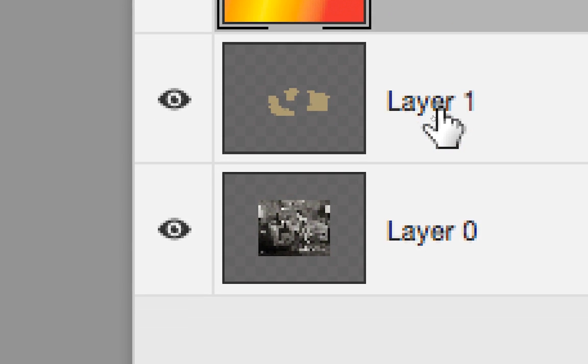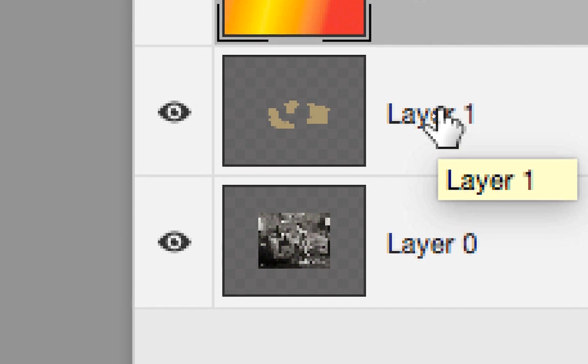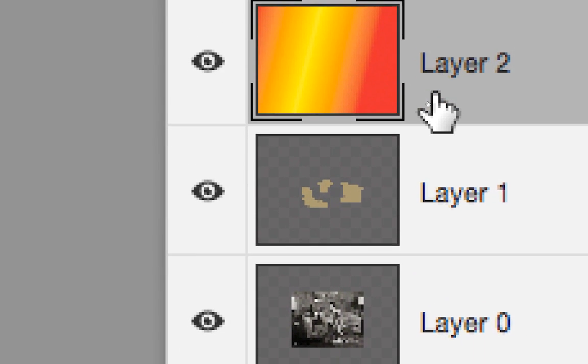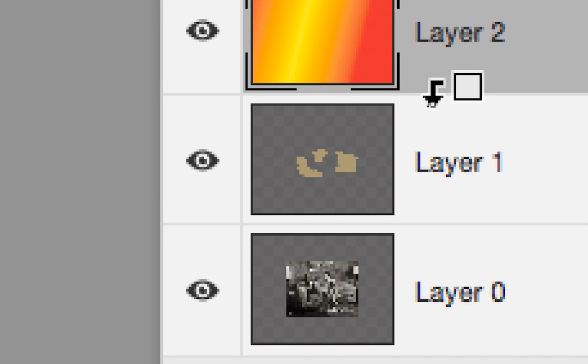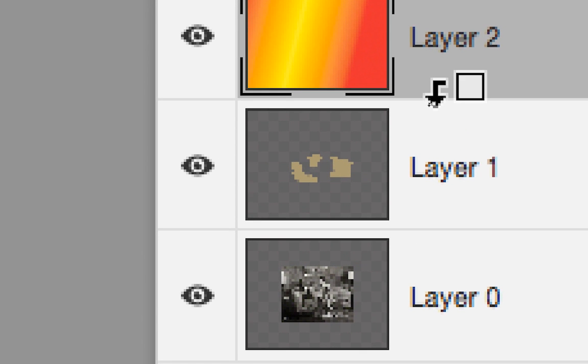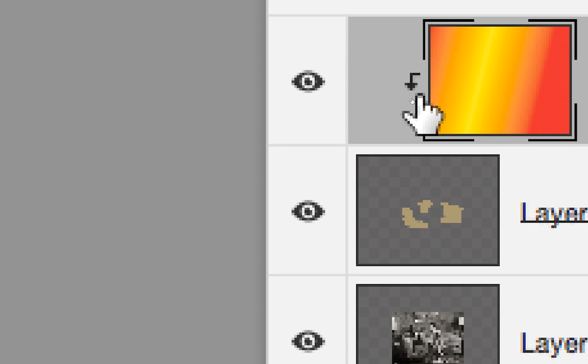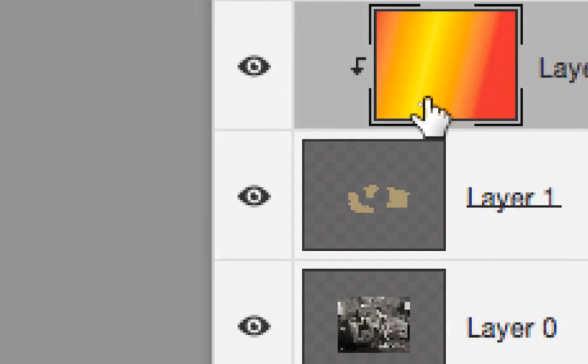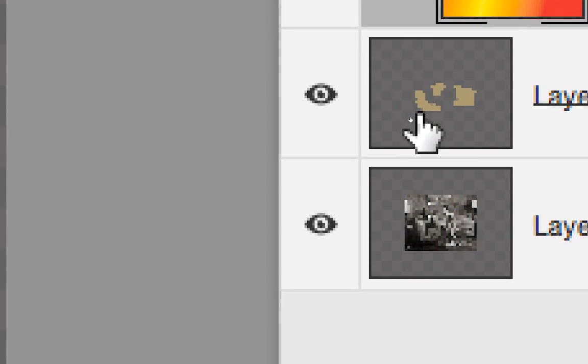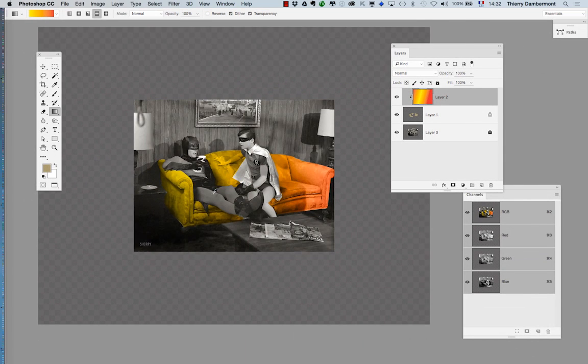That's the way. So with the Alt key on the keyboard, you make the mouse move between both layers. And when you see this little sign, you click without moving the mouse. So it's a clipping of the pixels here onto those pixels. And this is what you have, a gradient.